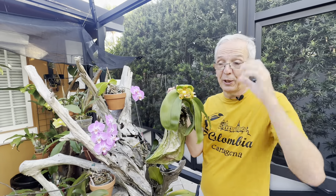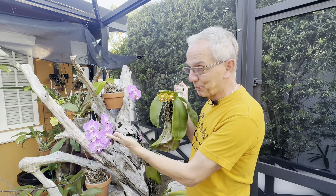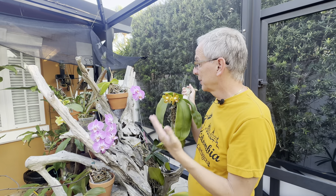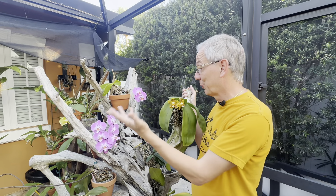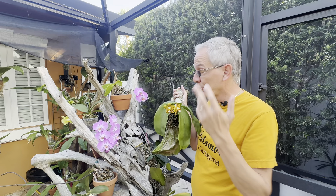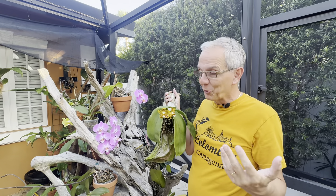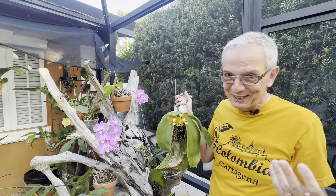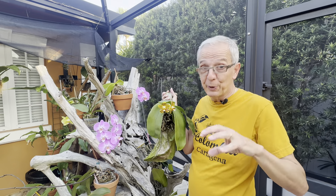Welcome back to Orchid House. I'm Olivier in Fort Lauderdale and today I want to give you some general guidance on Phalaenopsis growing. Everybody has this in mind when they think of Phalaenopsis — they are so popular. One of the reasons is that you have all these different colors and different lips, and also they thrive in indoor growing and are not so finicky compared to most orchids.